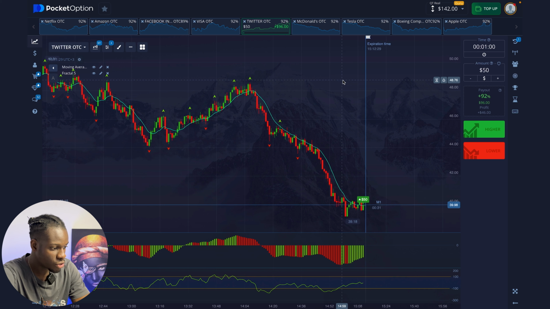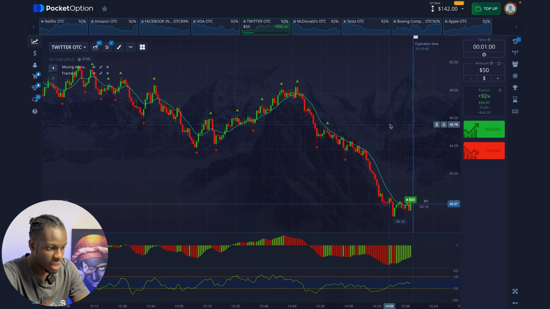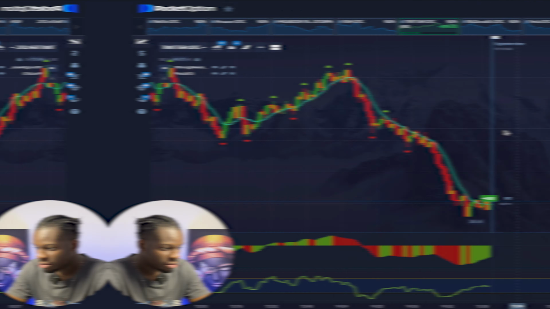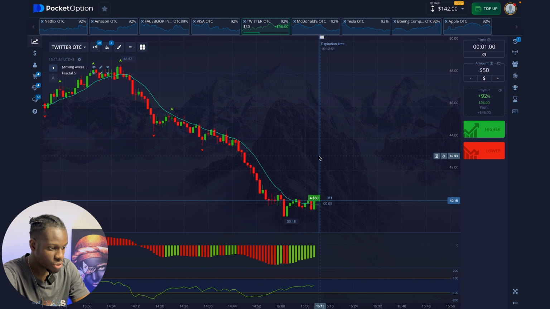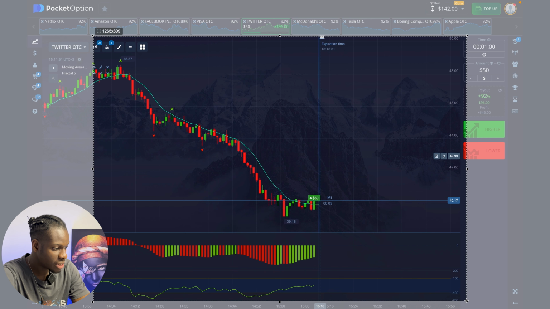There was a very strong downward trend and it looks like it's been exhausted. That's why I took a buy for this one. We can see over here there is a volume color change on the histogram and also an intersection of the weighted moving average from bottom to top. You can also see a recent structural low. On the CCI, we can see an exit from the oversold area.